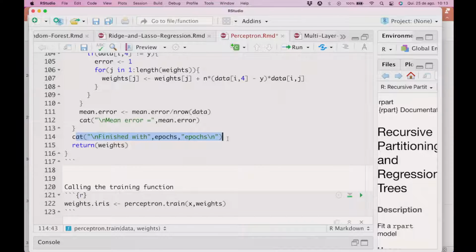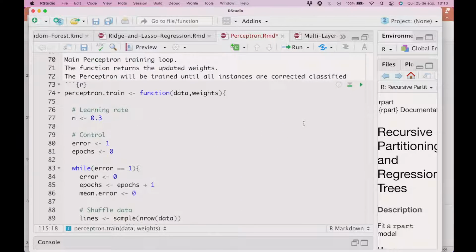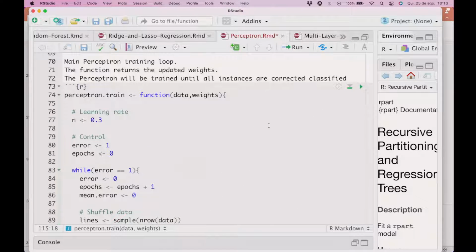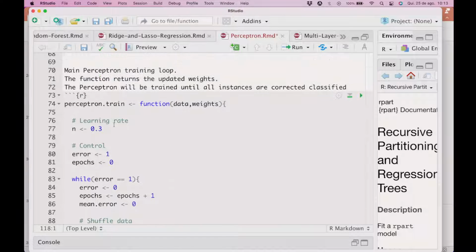And then I return the trained wages. So if we execute this, it's actually going to be very fast. Oh, sorry, this is just a function. I just loaded the function.